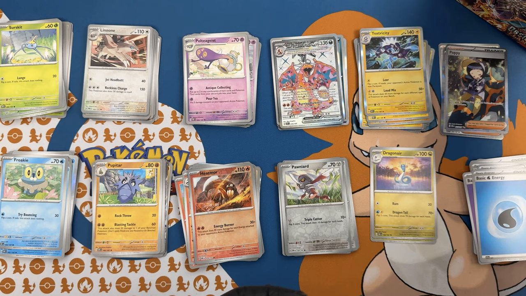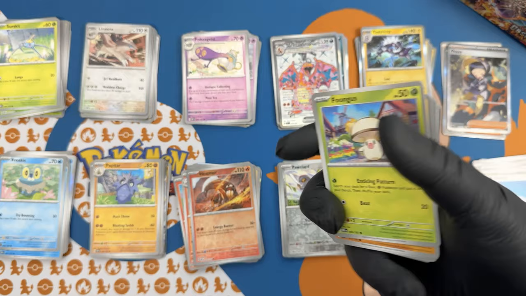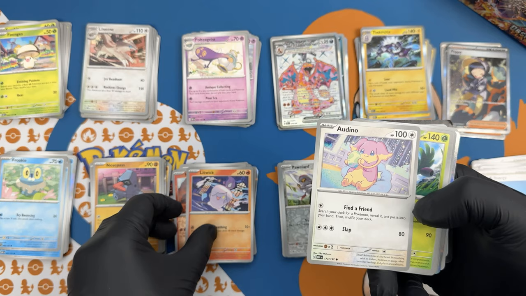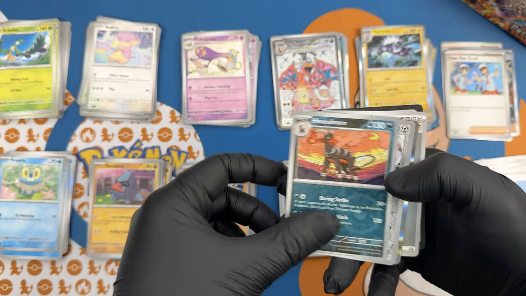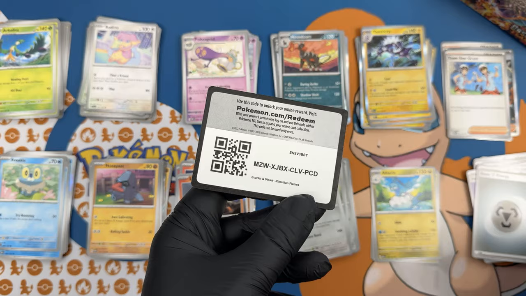And with this, after opening this one, we should be officially in the middle of the box. So, yes, we opened quite a bunch of stuff, and now we're in the middle. So, Nosepass, Litwick, Audino, Arboliva, Team Star Grunt, Altaria, Dragon, Houndoom, King Gambit, Entei in all of its glory, Metal Energy, and code for you, or I guess Gray Energy. Now, officially in the middle of the box, let's continue.